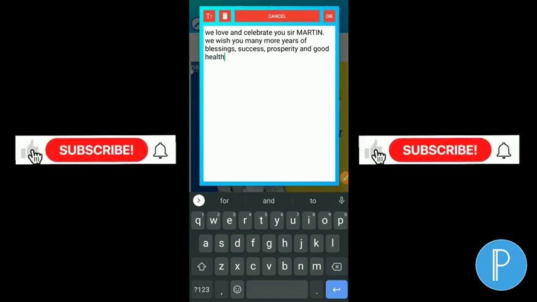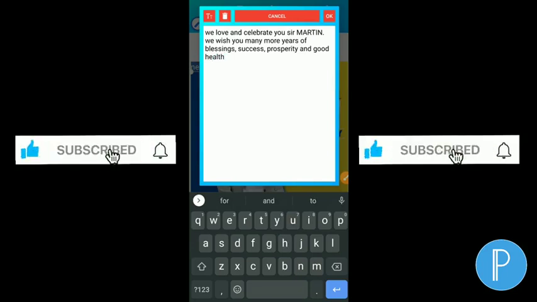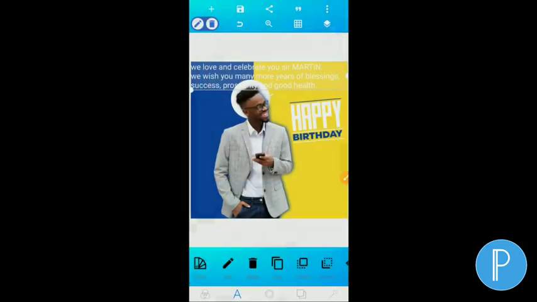In fact, you know all those good wishes, so we are going to stop there. Then we say okay. So this is the text we are going to be using. This is the complement we are going to be using.